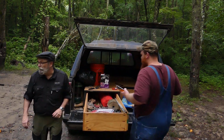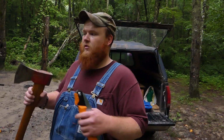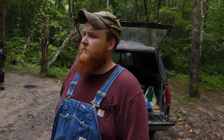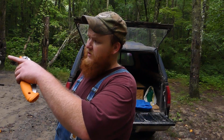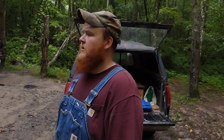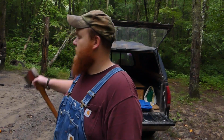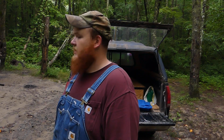Do some processing wood. Normally I'm joking about processing wood, but I managed to forget my chainsaw, which is nice. So there's a lot of dead, I guess it was dead standing or somebody cut it, I don't know. It doesn't look like it's been cut, but anyway, whole bunch of it right there. So we're going to cut some of that up, split it because it's been raining, start us a fire over here in our fire pit and start getting it set up.